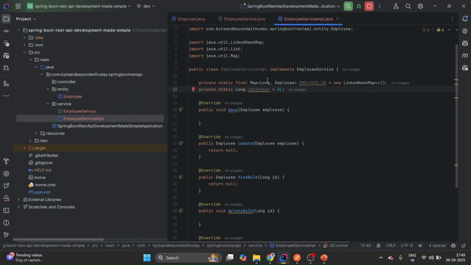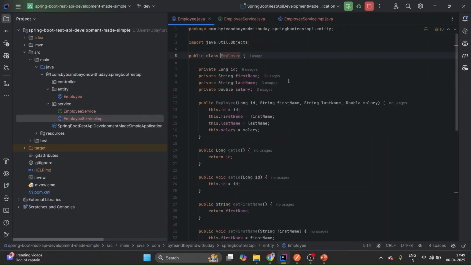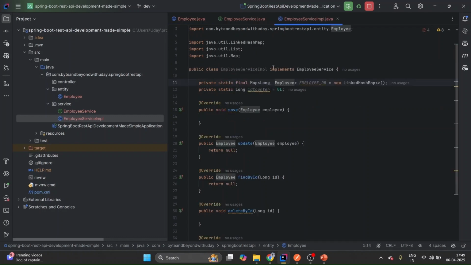The employee object has the ID field, which is the ID of the employee, and in the map we are storing this ID to quickly find that particular employee by the ID itself.